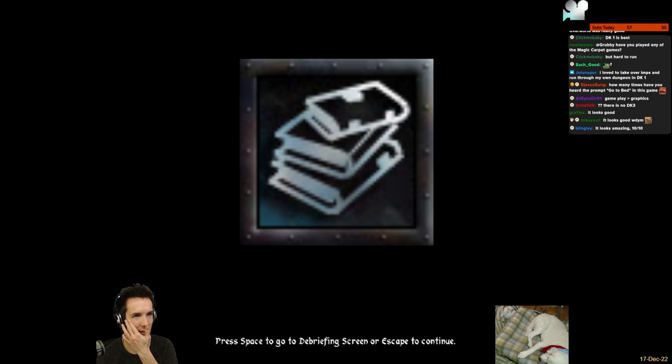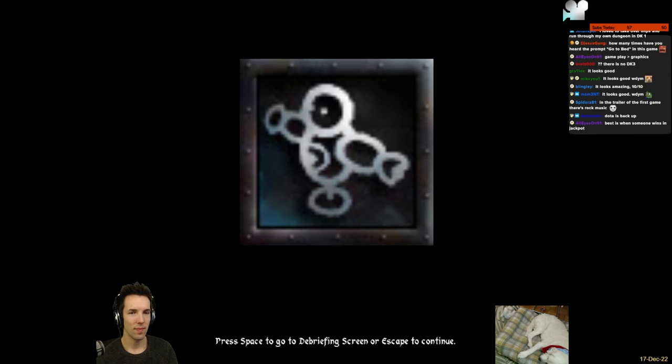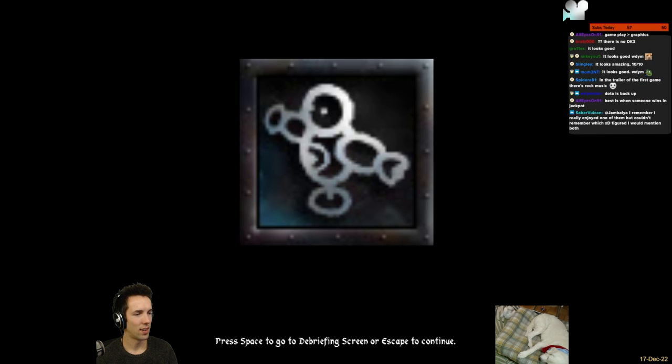Devise new spells in the library. The training room lets creatures improve their combat skills.